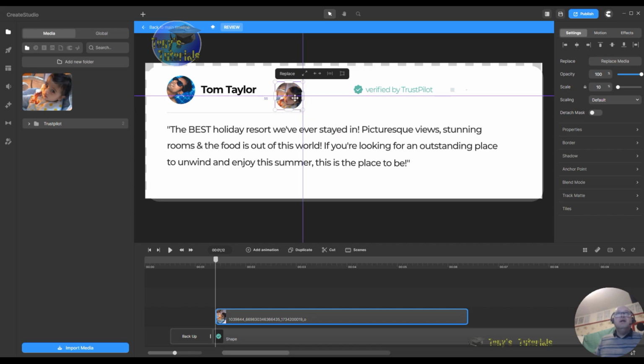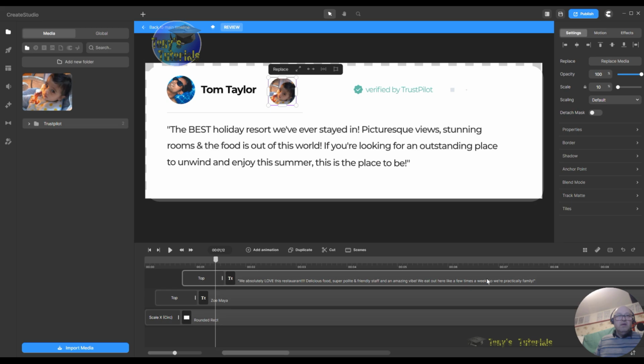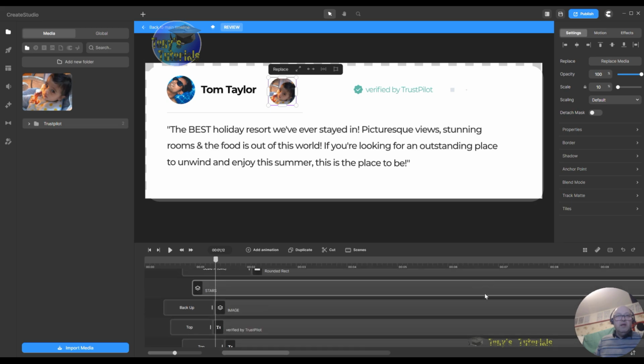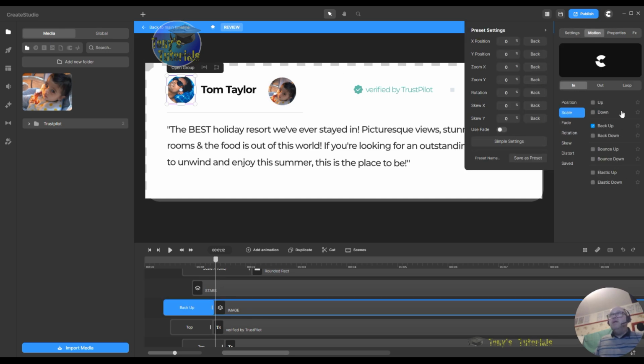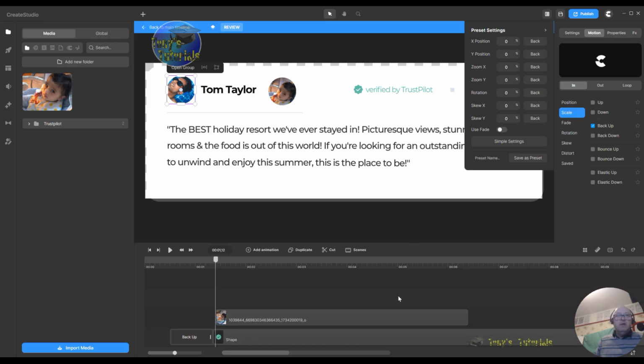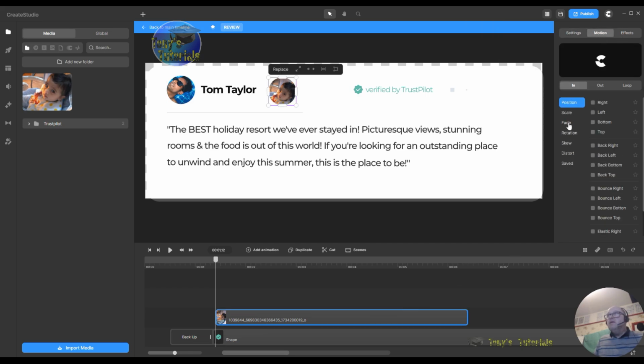Right, so there's my boy, and what I'm going to do is show you how the images go. So back up, I don't think there's any extras on that, it's just scale back up, right, so we'll try and do that, scale back up for that one, there we go.